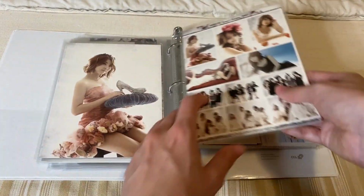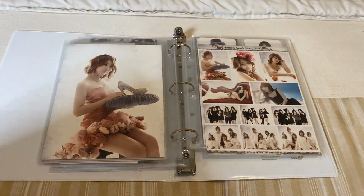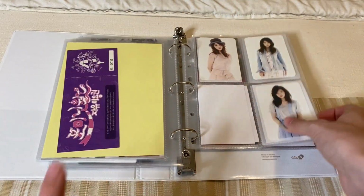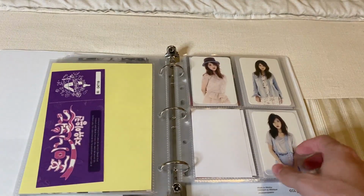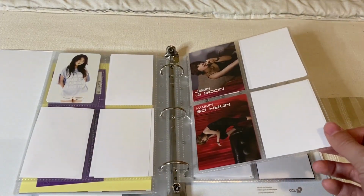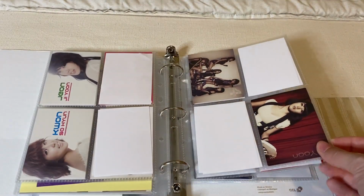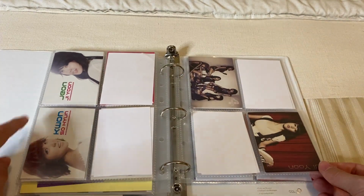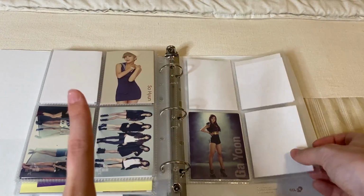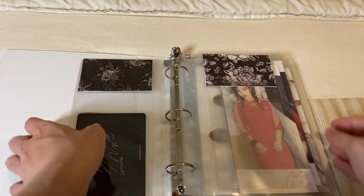I kind of like these and the size of them, so maybe if I do want to have my individual dividers like this, I might downsize them and cut more of these to do that, but I haven't fully decided yet, so we'll leave it like this. And now we get into photo cards. So we have Volume Up. I have this card on the way. Got Sohyun there, and then we got the Korean 4-minute cards. That is kind of a barren wasteland, but that's okay. I like this. It looks like they're looking at each other now. At least on every single page there is at least one card. And then 2 Yoon at the back. And that will be my 4-minute collection.